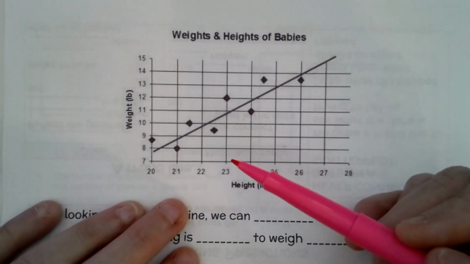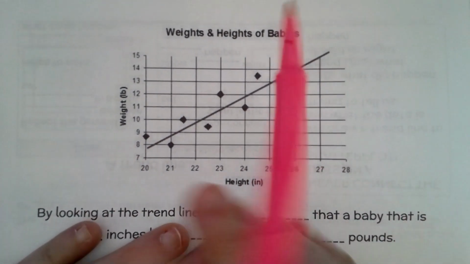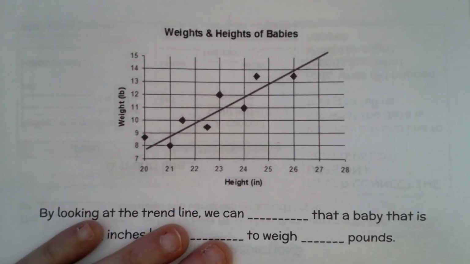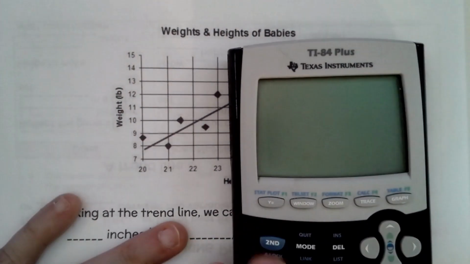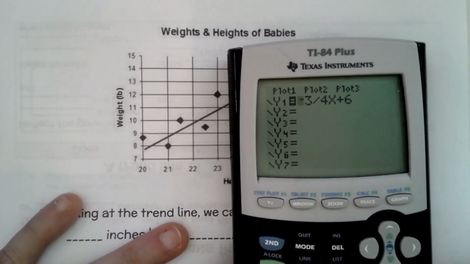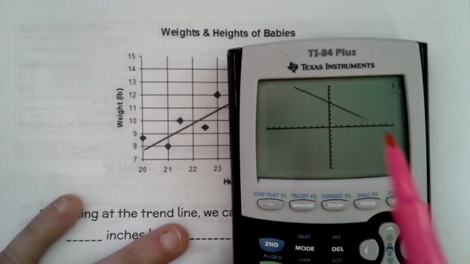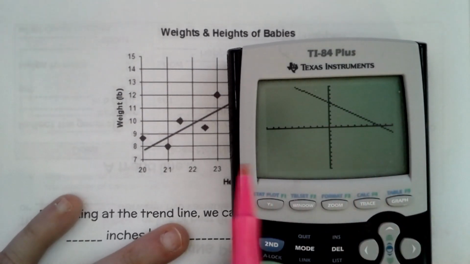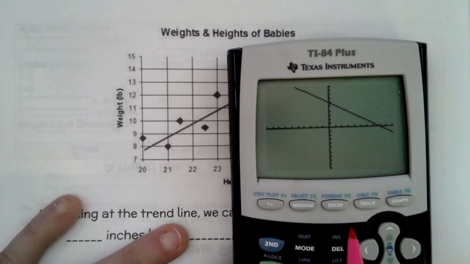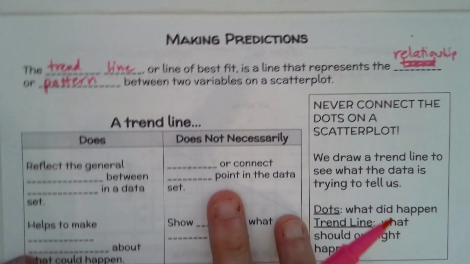Real world data, so like when we look at equations in class, equations are perfect. They're perfect world. If I take my calculator and put in y equals negative 3/4 x plus 6, and I look at that graph, that is perfect data. There is no real world stuff about it. But the real world's not perfect, and when we talk about bivariate data, we're talking about real world data.